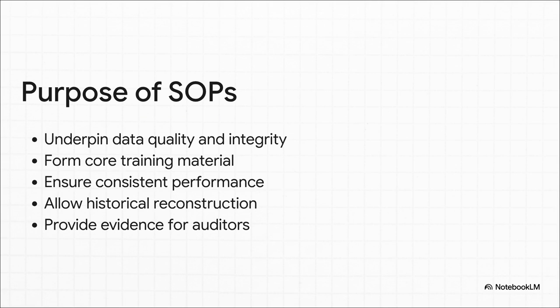And this slide, right here, this is the payoff. This is why we do all this work. A good set of SOPs accomplishes these 5 critical things. First, they are the absolute foundation of your data's quality and integrity. Second, they become your main training guide for new and existing staff at Apex Labs. Third, they guarantee that everyone performs a task the exact same way, consistency. Fourth, they allow you to go back in time and reconstruct exactly what happened. And finally, they are your objective proof to any auditor that you have a controlled, compliant system. It's the cornerstone of everything.